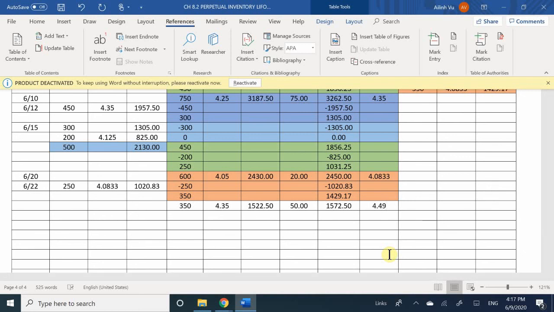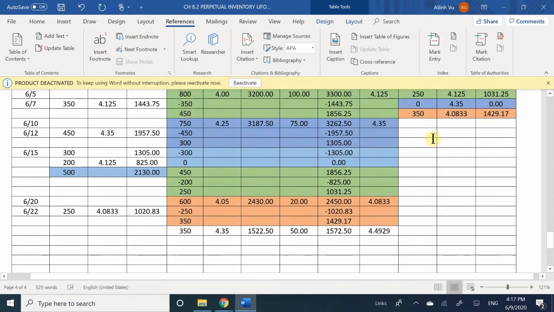I'll give you the last couple of digits. It is 4.9285, so we're going to round up. It's going to be 4.929, which is our number. Good. Now I'm going to insert it up here.